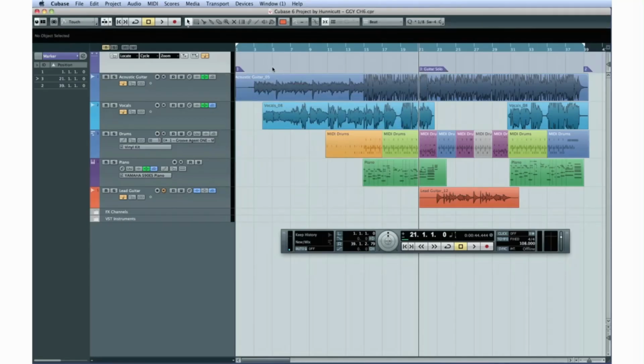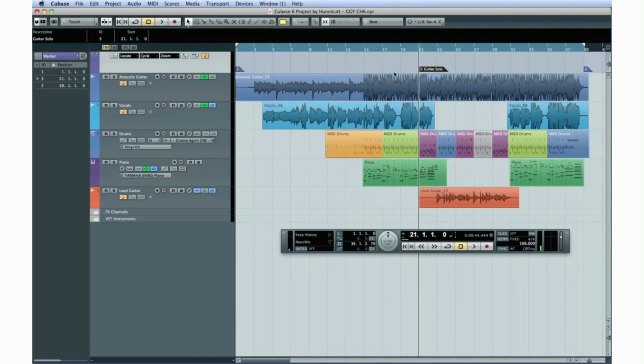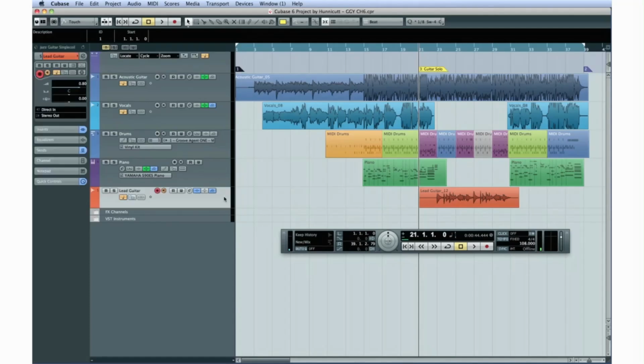Finally, back in the project window, we'll select marker number 3, then open the color palette and click on yellow. The selected marker will always be red, but you can see when another marker is selected. Marker number 3 is now bright yellow. Let's try a few more track presets to see how quickly you can change the tone and character of Dave's performance.